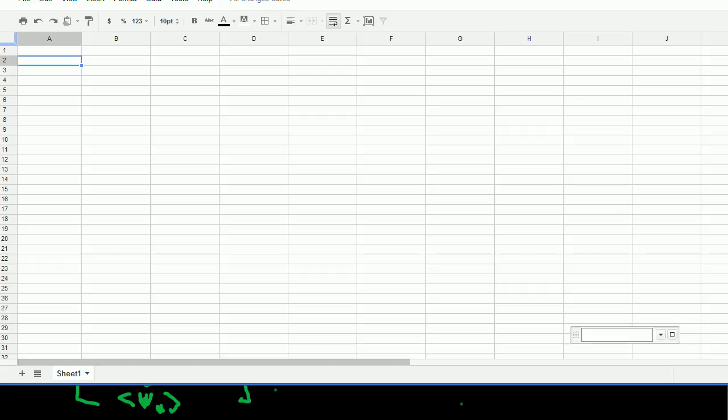Remember our matrix was 0, 1, 2, 3, 4, 5, 6, 7, 8, 9, 10, 11, 12, 13, 14, and 15. That, of course, being 16 items.